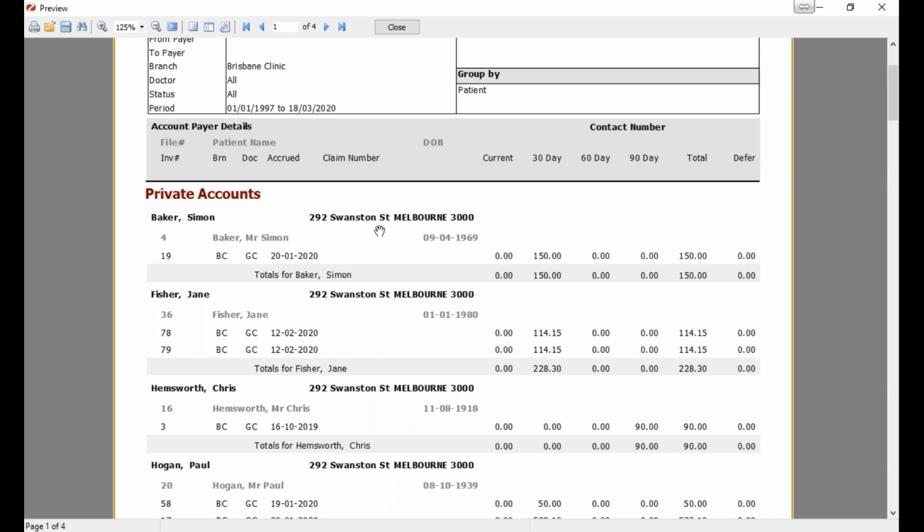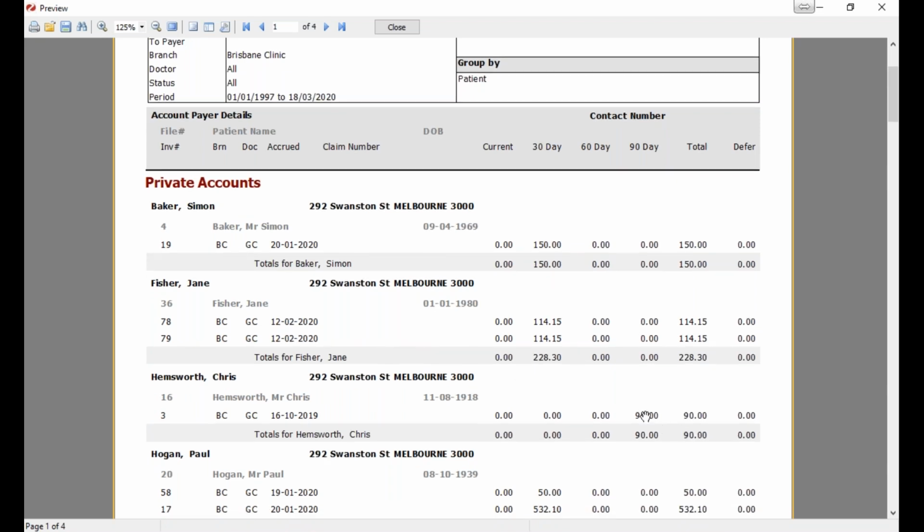So we can see here for Simon Baker, the amount that he owes us, the 150 here, was sometime between 30 and 60 days. So over a month, but less than 2 months. And as you scroll down here, we can see, for instance, Chris Hemsworth has some overdue amounts that are more than 3 months old there.